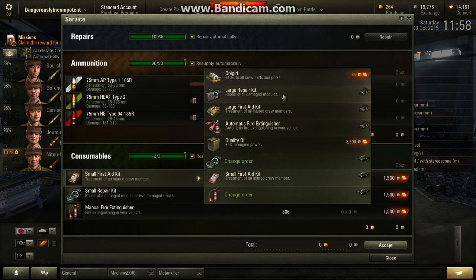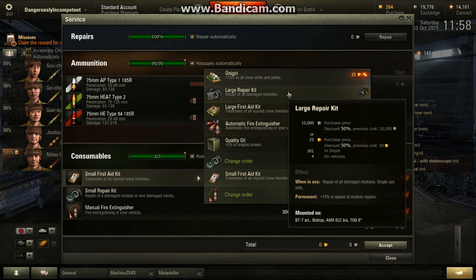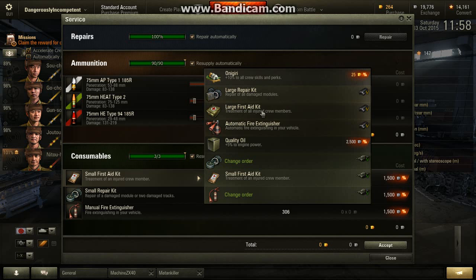But these consumables normally cost either 50 gold or 20,000 credits, which is quite a chunk, but worth it probably on your higher tier tanks, sort of 7 and, well, actually I tend to fit them on my tier 5 tanks and above, large kits.